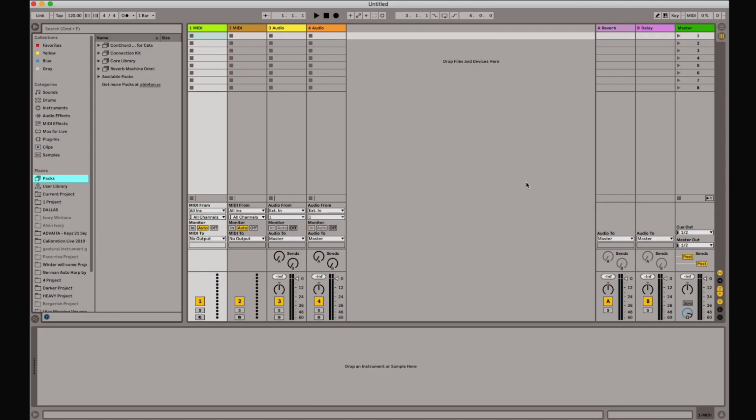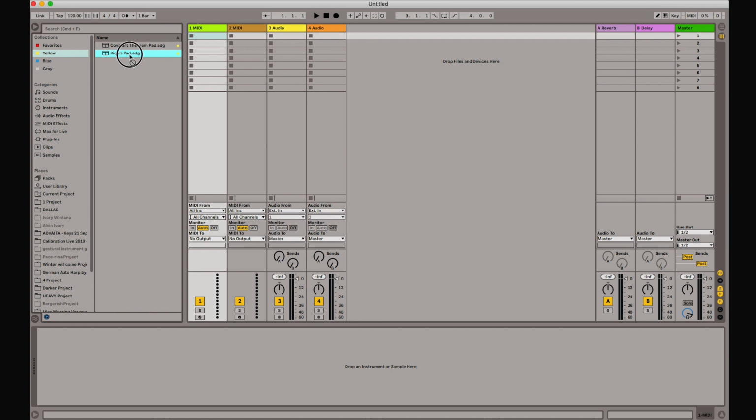If you're not so familiar with the mapping process in Glover yet, you might want to watch our longer tutorial on mappings first. But who knows, maybe just by following the steps that I'm going to take now, that will clear up some things too. All right, so the first thing that I'm going to do is to drag in a software synthesizer onto a MIDI track within Live. I already chose one. I've put it here.